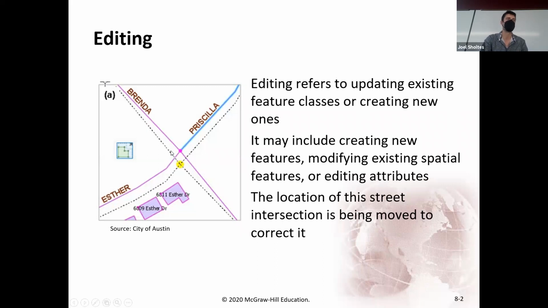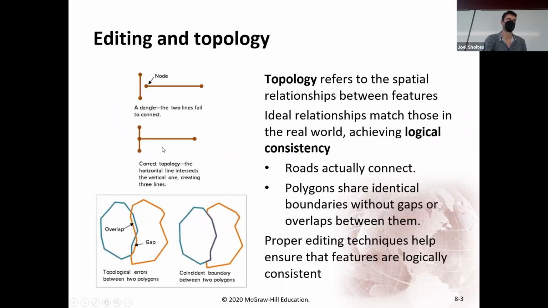It can be moving the coordinates or the nodes of the vector data spatially, and then you can also go into the attribute table and change information in the database or the table there. So you can see here's an example where maybe they have a base map and this road network is a little bit off spatially, and so they're moving it to update its location and correct it. We're just going to overview a couple major concepts of editing.